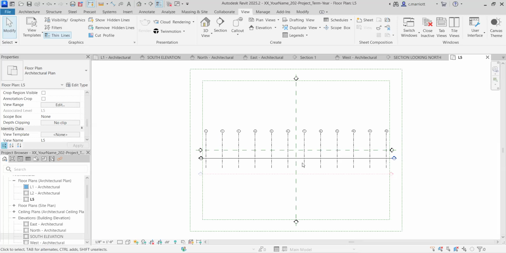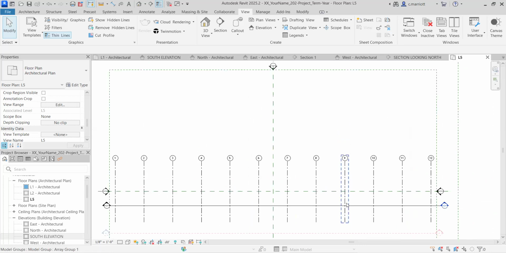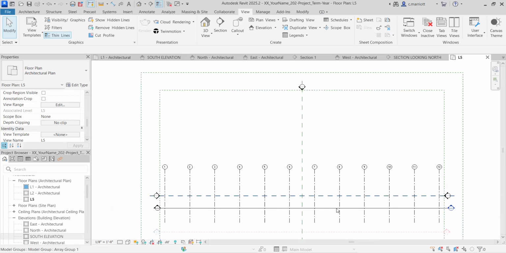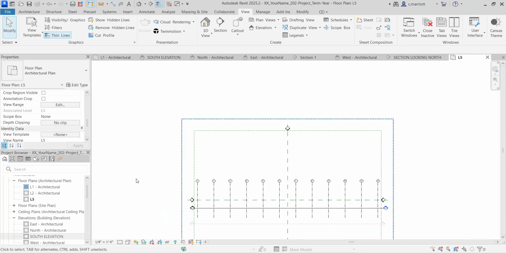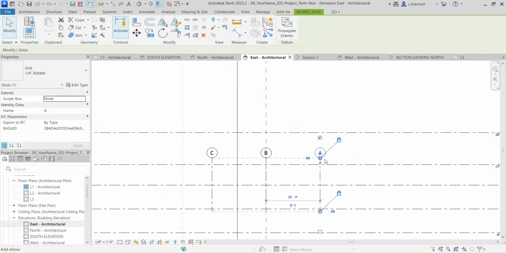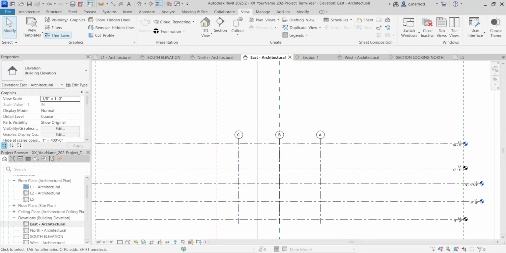All right, so it currently shows the column lines that are running north-south. Now, why are we not seeing the ones that are running in the east-west direction? It has to do with how high they were made. I'm going to go to the east elevation, and I'm going to click on these. Right now they're locked, so I'll unlock it, and then I'm going to take it and stretch it up here and down here. Looks like I have to do each one individually. For some reason, two were associated, the other one was not.